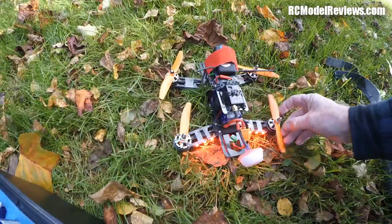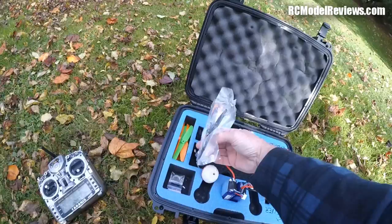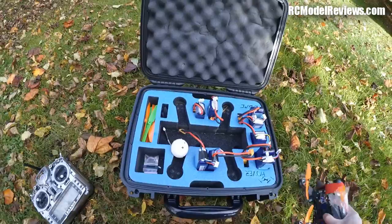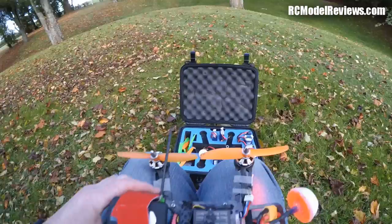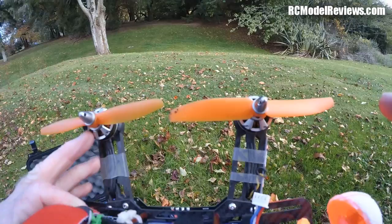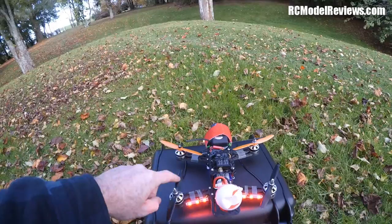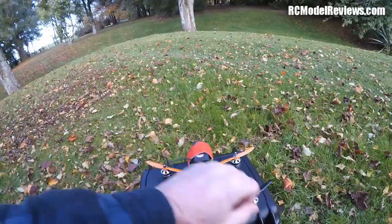As I said, we just broke a prop. Here's the MXP230 — this prop is unbalanced now, and there are some creases in a couple of them at the base, so these props are second hand now. I'm going to reach inside my Xhover MXP230 case and change these props for the ones from Surveil Zone. I noticed here it didn't show up much on the bench, but it really does show up on the quad — the difference in blade area between the Surveil Zone props and the Gemfans. The Gemfans have much more blade area, which probably explains why they produce more thrust and why these ones are not quite so efficient.